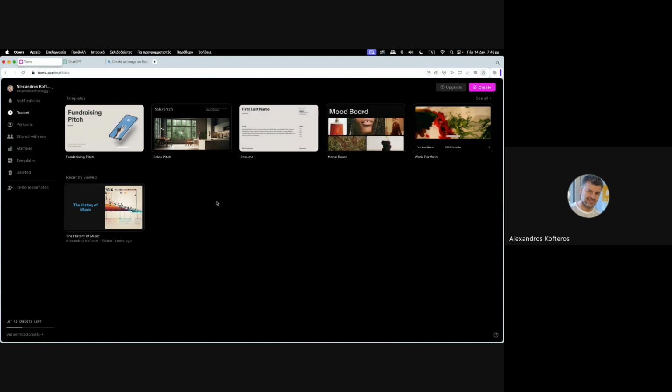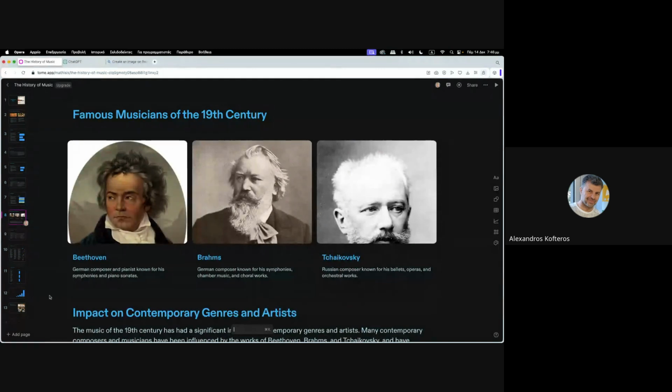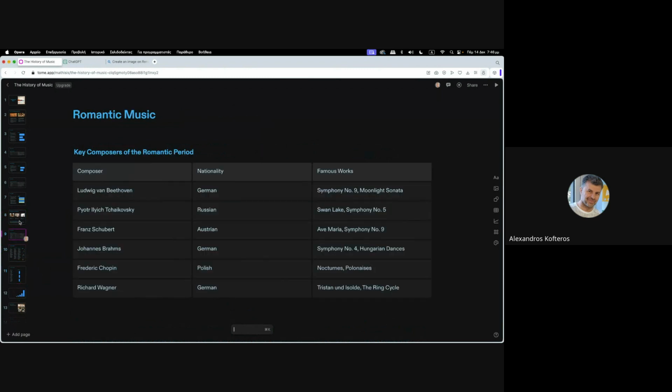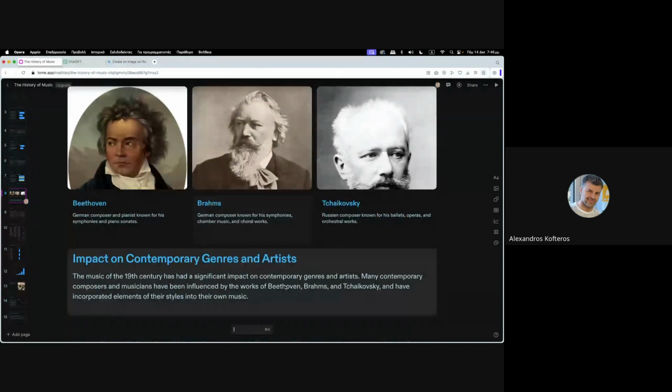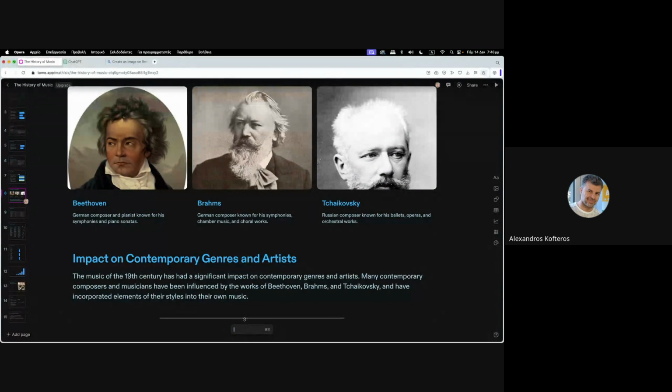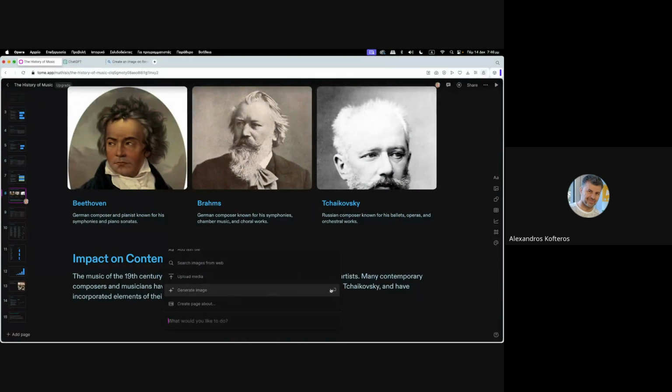The main benefits of this is that it generates everything within seconds without having to rely on three different programs, like a presentation package, ChatGPT to generate the text, Bing.com to create the images. So whatever you do, you do it from here, and it's extremely flexible. You've seen how it created the images, how it created single slides on the fly, the multiple layouts, the objects I can bring, and everything else. And of course, the prompt that goes directly to create more content.